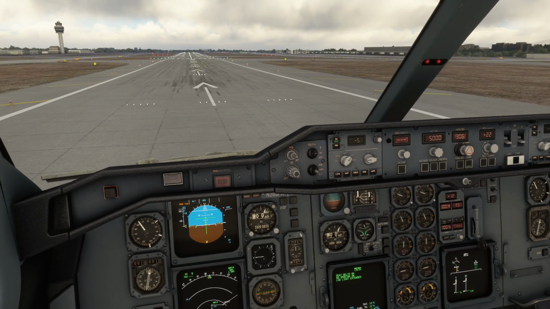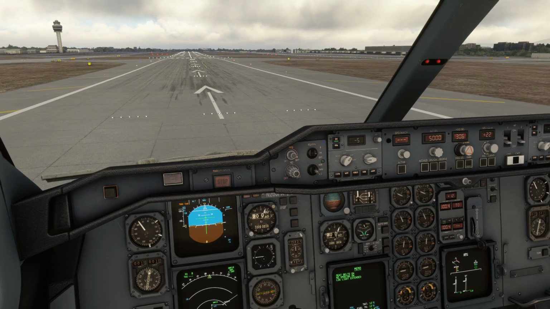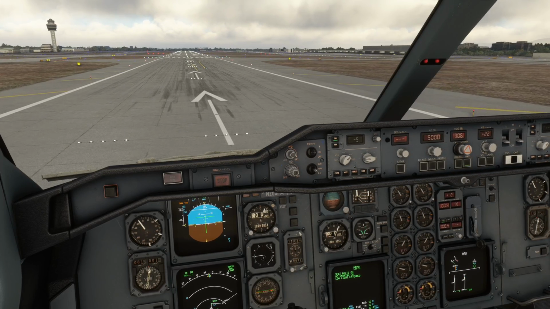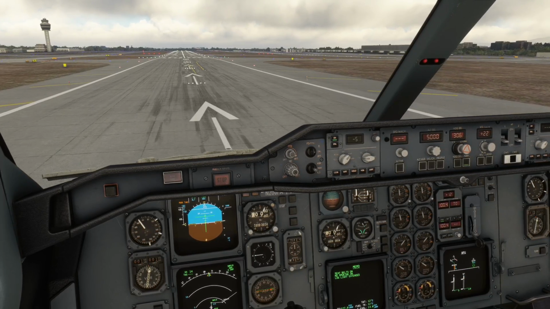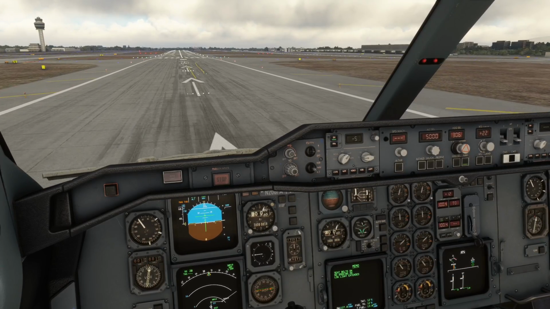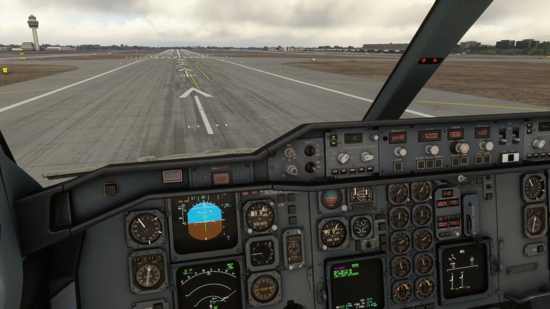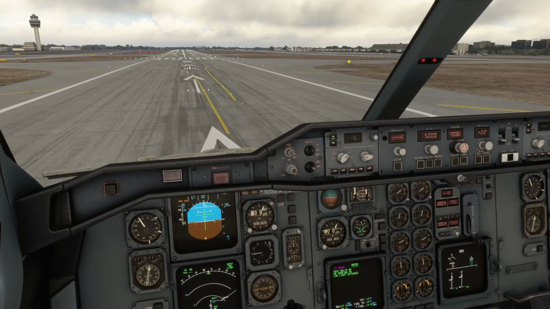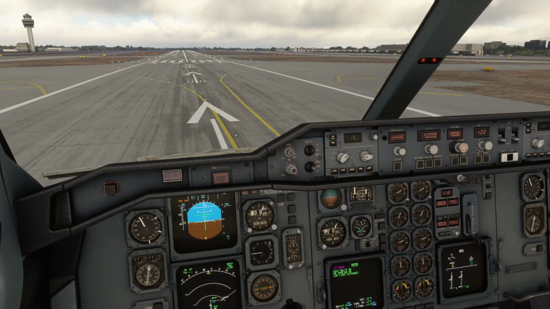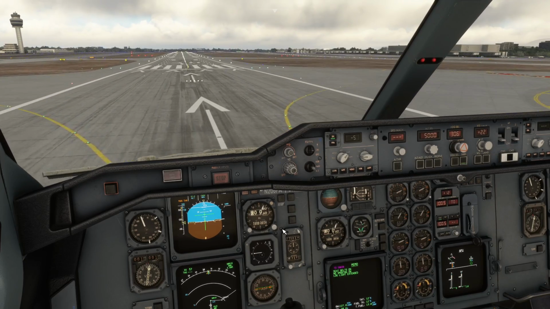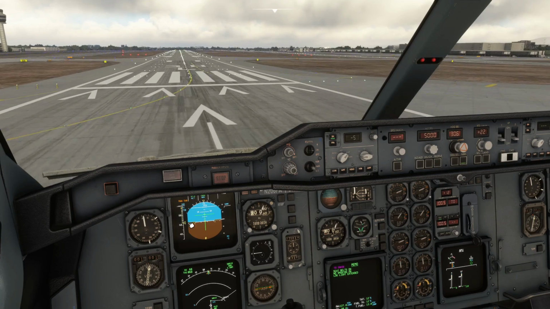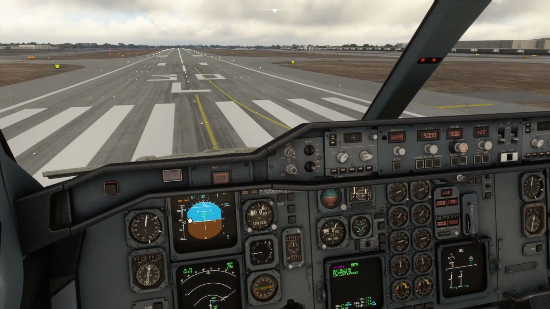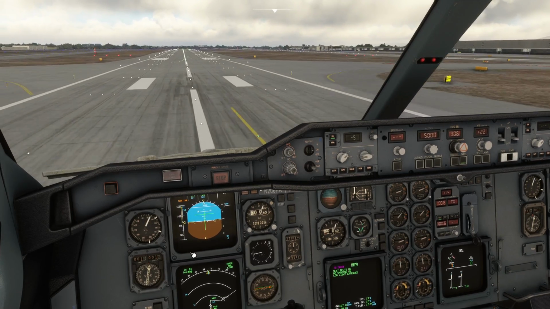Okay, so I'm just going to accelerate from here. So easing the throttles forwards to max. So that's the toga setting essentially. The airplane's accelerating. You'll see the markers on the indicated airspeed ribbon.